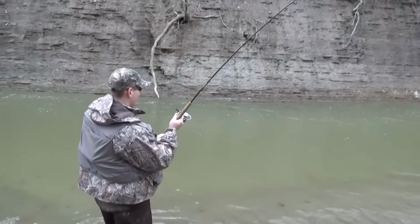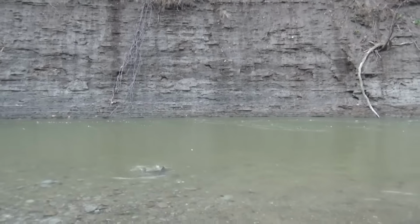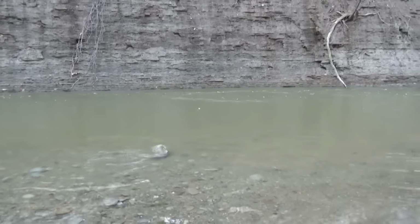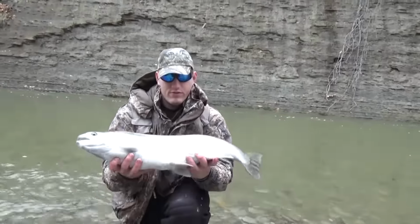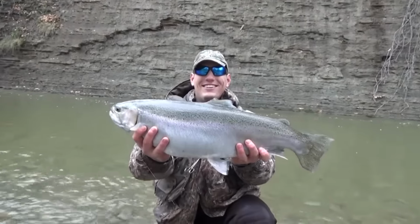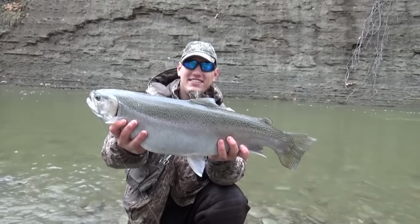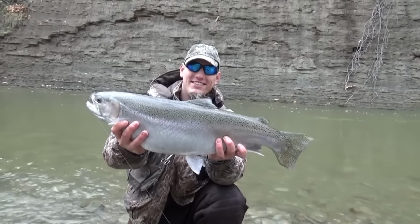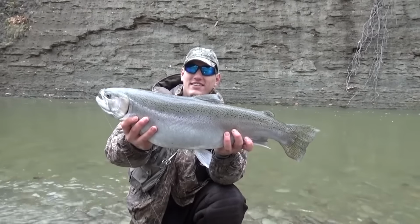Big fish. Dude, that's a monster steelhead for this creek. Oh, look at the size of that, dude. He's all wrapped up, dude. Oh my God. Dude, that is a monster steelhead. That's a massive, massive monster steelhead, huh? That's like I said, 31 inches, but that thing has just got such a huge, incredible girth. See ya. There he goes. Big, big steelhead.